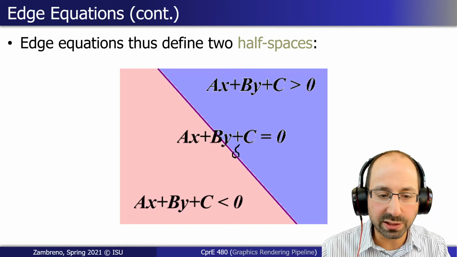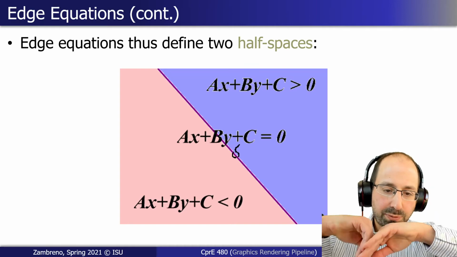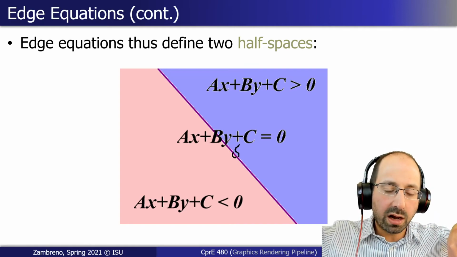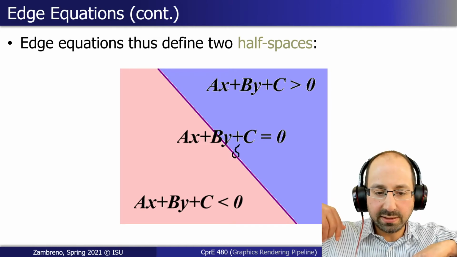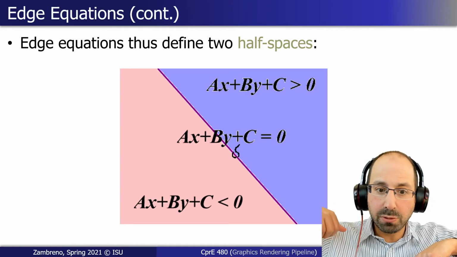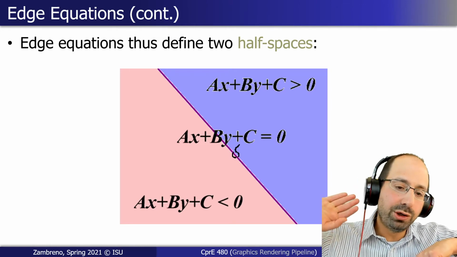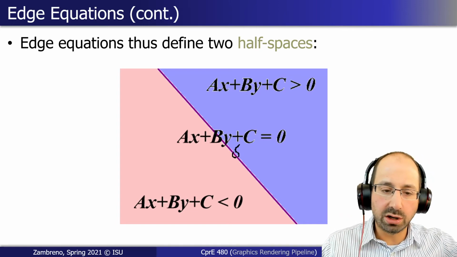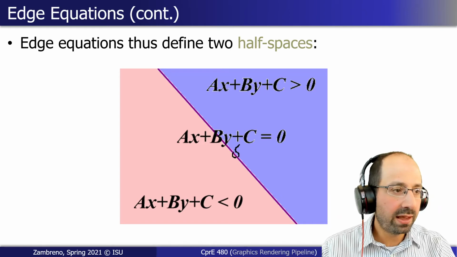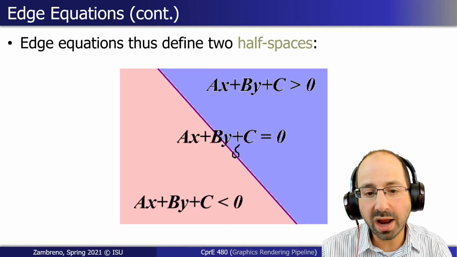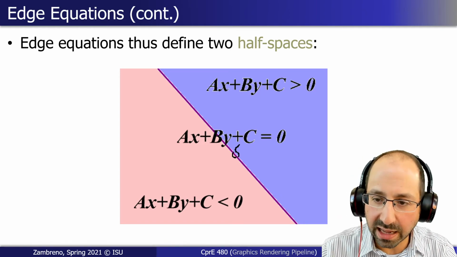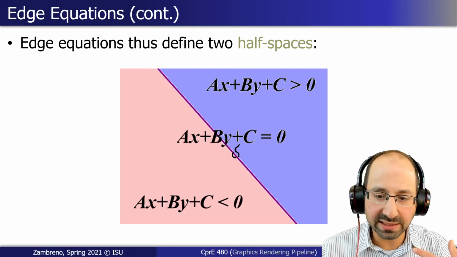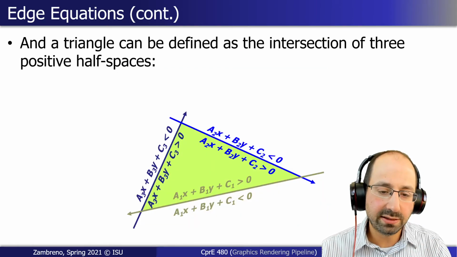I'm visualizing just that a little bit. So for our edge equations, for any line equation, you split your two-dimensional space into two, right? That's the actual line drawn through the middle there, AX plus BY plus C equals 0. Then you have all the points that are above 0 and all the points that are less than 0. So we can then take that, and given three vertices that comprise a triangle and the three corresponding lines, we can then define our triangle as just the intersection of those three half spaces.